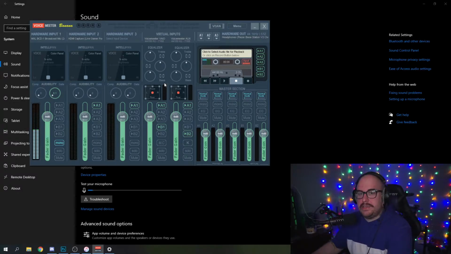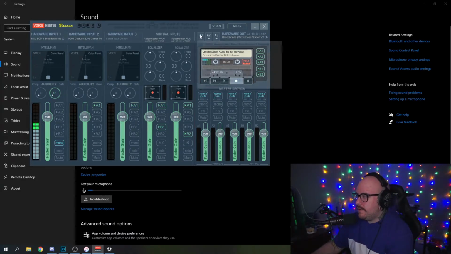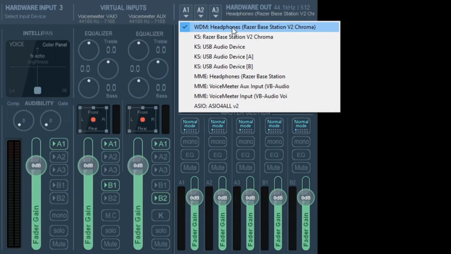And the only thing you need to do is make sure you select A1, because when you select A1, this allows you to hear everything. If I were to deselect A1 right now, my game audio, my desktop notifications, anything my PC would normally send to my headphones will just hit VoiceMeeter, but I won't hear it. The thing I was right about is that you need to set A1 to be your output device.